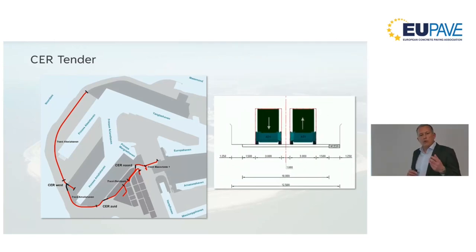And when you look at how it was done, we look at the location again, and we see that the total construction was divided into sections, and every section had its own axle loads, axle movements, and also its own specifications. The total road had to have a cross-section, as we see on the right side, so it had to be at least 10 meters wide, with a total construction width of 2.5 meters, and it had to be possible to pass two different AGVs or vehicles at all times.